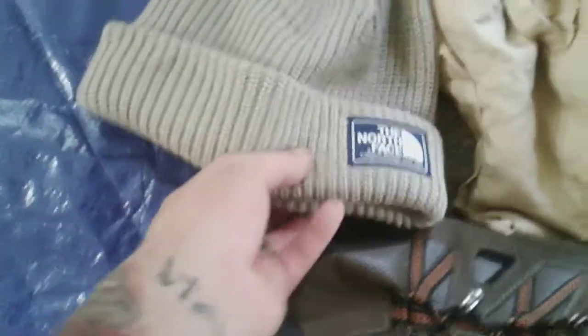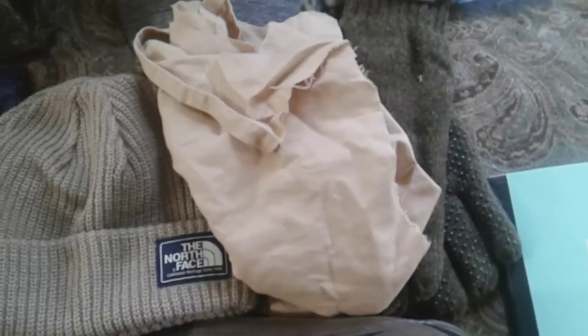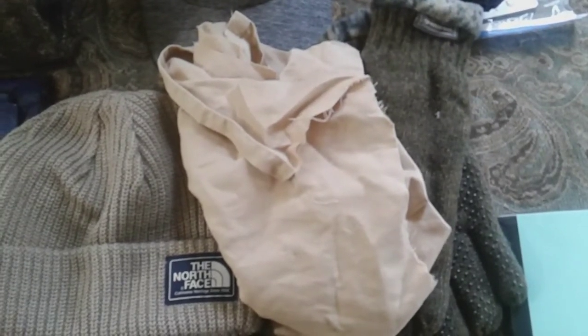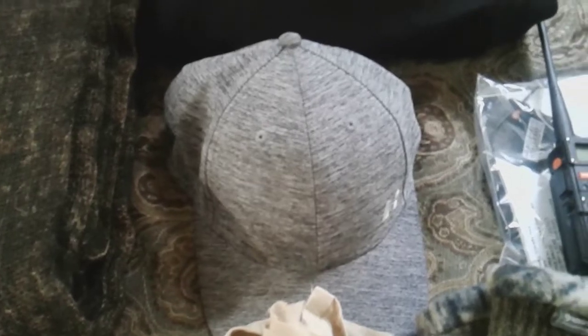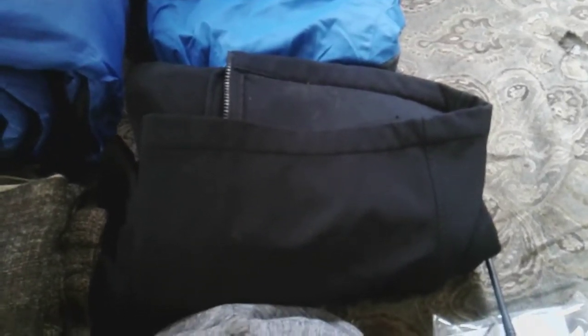North Face hat — this thing has extra insulation, everything in it. I like to be fancy sometimes with buying things. This I made out of a bed sheet — it could be used as a shemagh. I lost my shemagh, some chick took it from me by accident. In case it's dusty outside, always have that cloth with you to cover your face. Wear a hat for sun, or get a straw sun hat if you live in the south. Those are my two jackets and coats plus another sweater — you just gotta wear layers. Don't wear cotton on the bottom layer like I said. This is stretchable fabric, Calvin Klein.